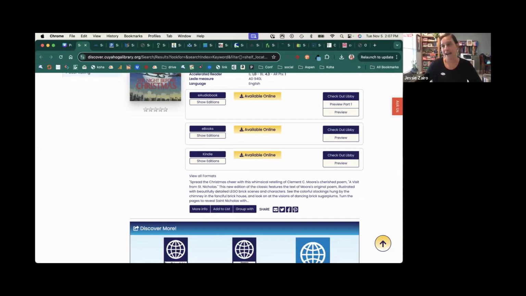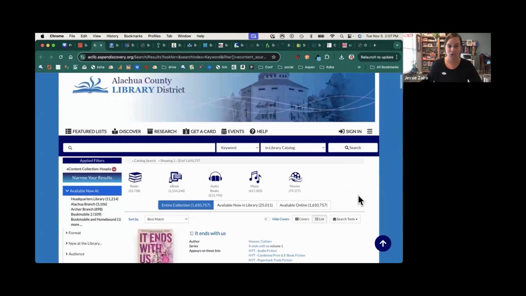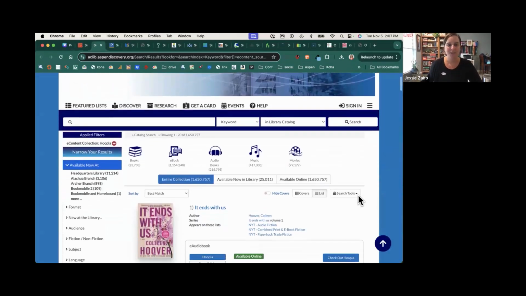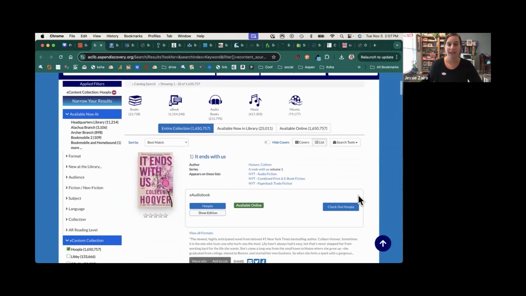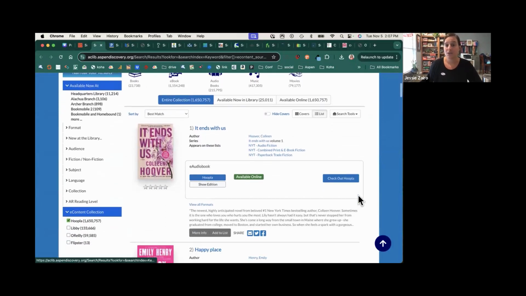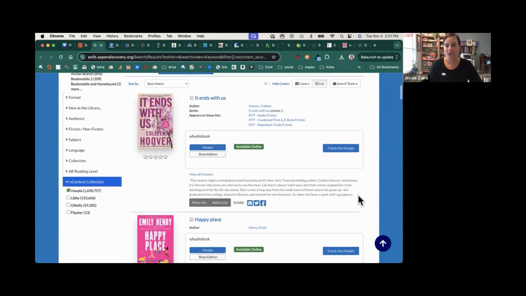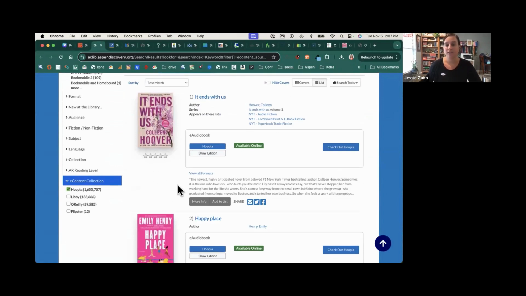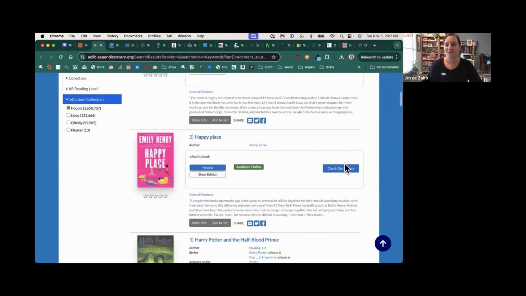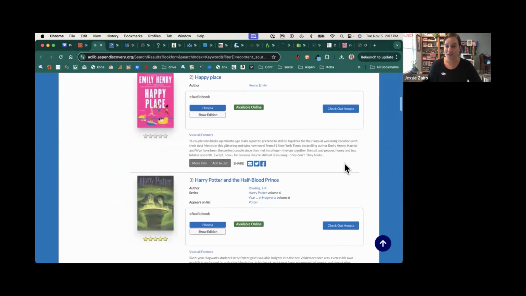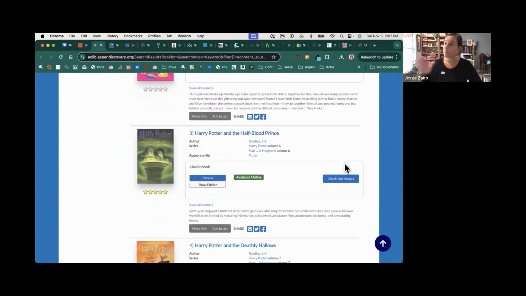Next, we'll take a look at Alachua County Library District. They're using Aspen Discovery, and in this case, we're highlighting Hoopla. So you can see with their direct API integration, they can see titles that are available via Hoopla. Patrons will have a direct link to check out and take them into that particular title. It will also show in My Account as well as their Hoopla app.